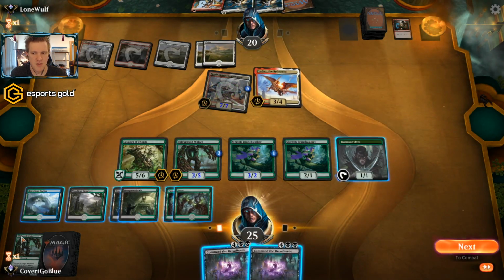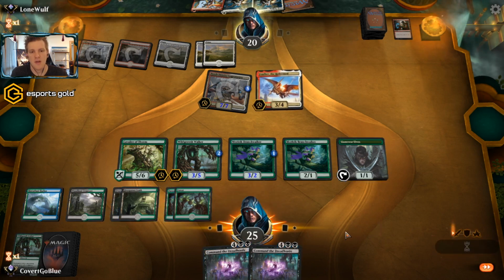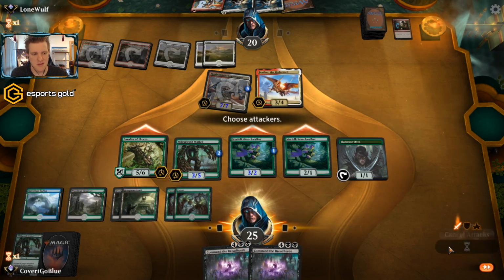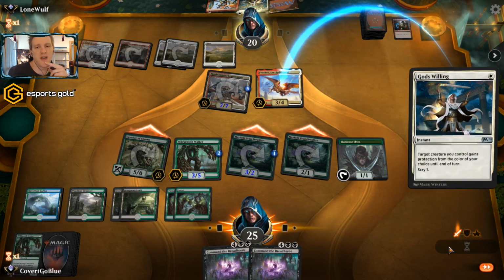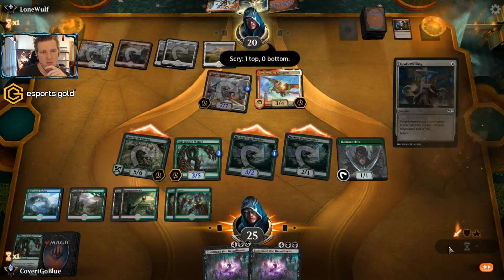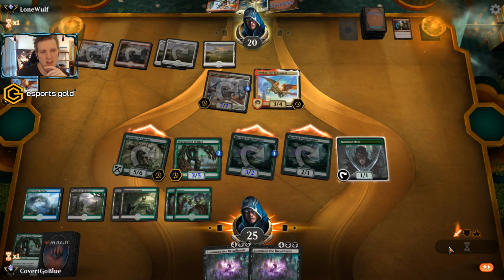Second command the Dreadhorde. Let's send in the knuckleheads, as they say. Dial up some pressure. Here's the Gods Willing, which is fine. Now, will the opponent block the Cavalier of Thorns? Or will they block a Merfolk Branchwalker and give me those triggers? That's the big question now.